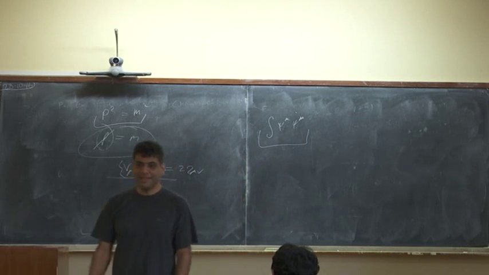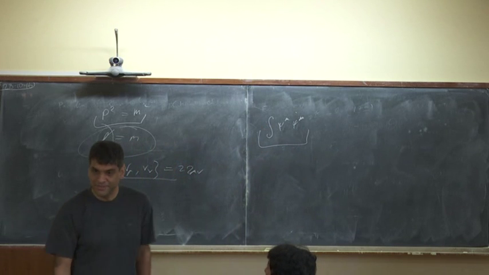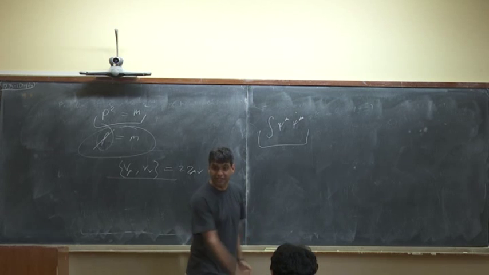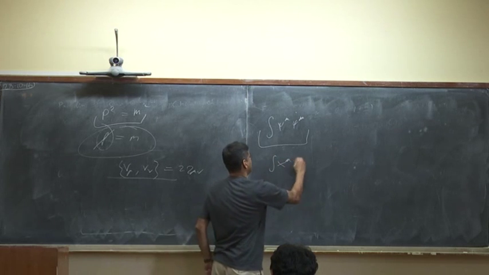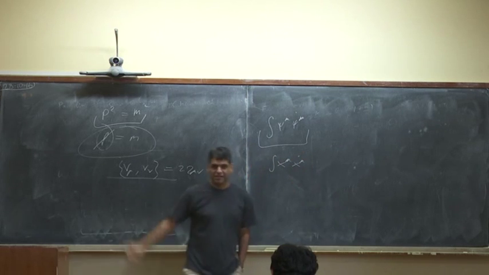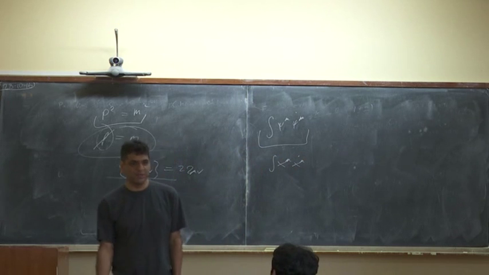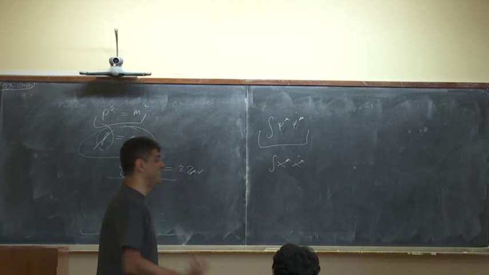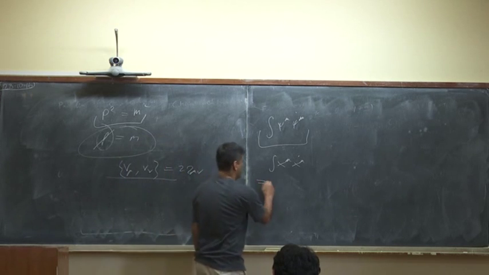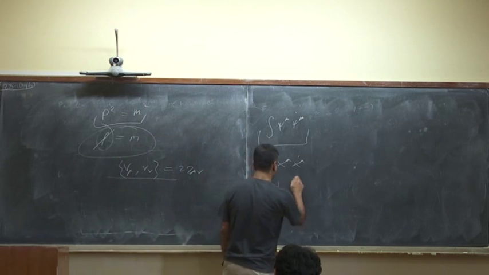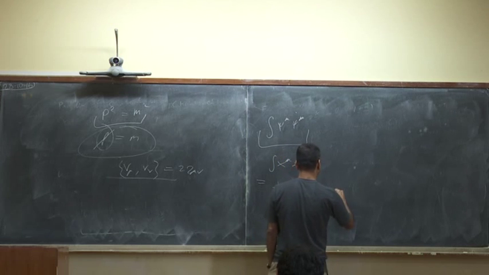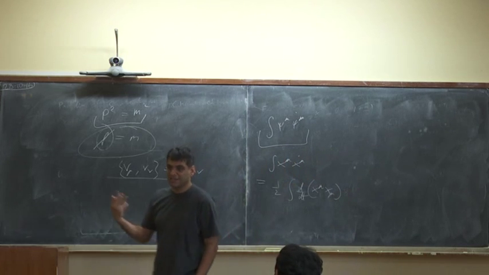Okay, now there are many things about this quantum mechanics that sound strange. Firstly, if I looked at the corresponding quantum mechanics where psi was a bosonic field, that is, if I looked at x mu x mu dot, what can you say about this quantum mechanics? This is trivial. It's trivial because this is the same as half of d by dt of x mu x mu. So the Lagrangian was a total derivative.